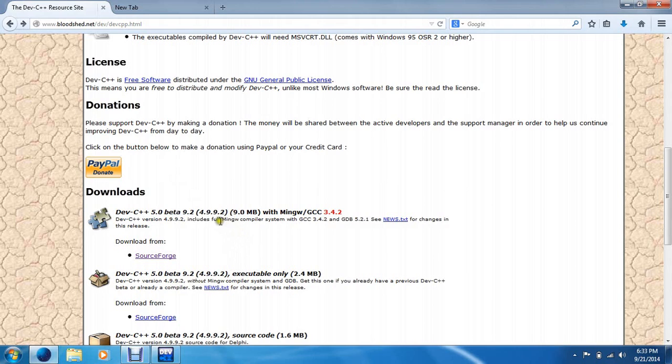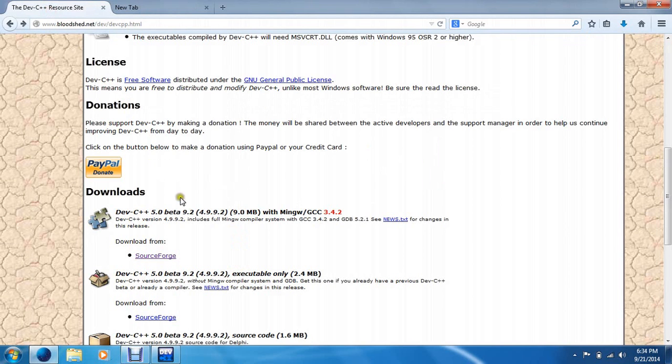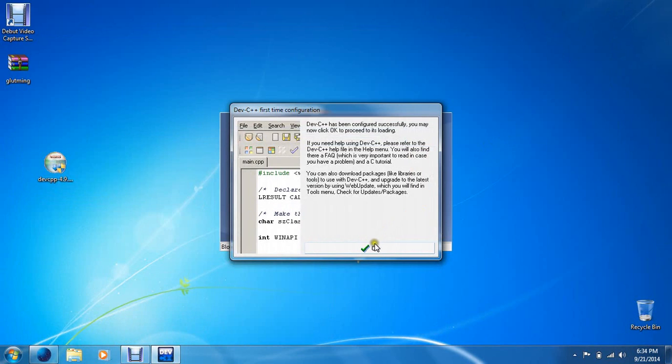So if you have any way to make this work on your Windows 8.1 operating system, I request that you please post it in the comments so that other 8.1 users might find it helpful. But for me it didn't work, and that's why I'm doing it on my Windows 7 operating system. On the other machine I have a virtual machine, and in that virtual machine I have installed a Windows XP operating system. So it works fine for me.